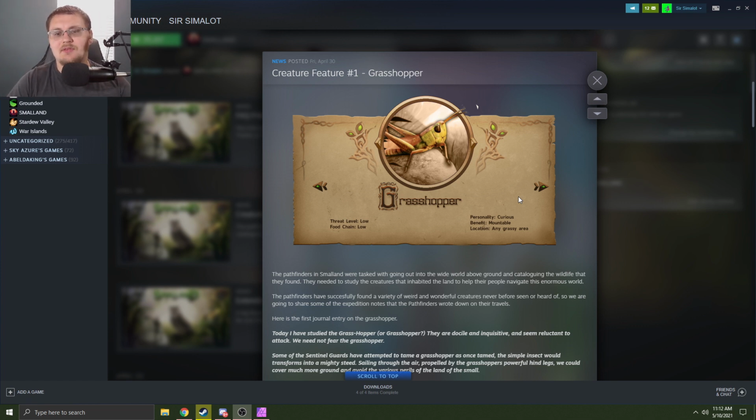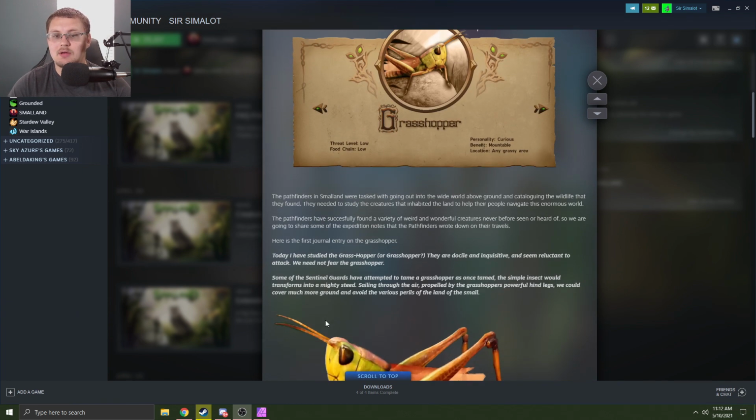So it says, the Pathfinders of Smalland were tasked with going into the wide world above the ground and cataloging the wildlife that they found. They needed to study the creatures that inhabited the land to help their people navigate this enormous world. The Pathfinders have successfully found a variety of weird and wonderful creatures never before seen or heard of, so we are going to share some of the exploration notes that the Pathfinders wrote down on their travels. Here's the first journal entry on the grasshopper.